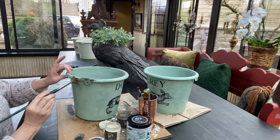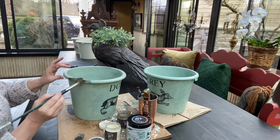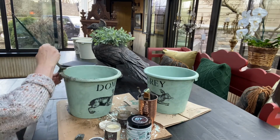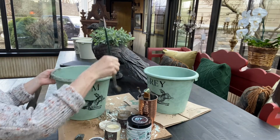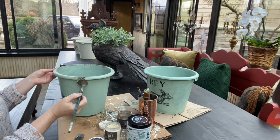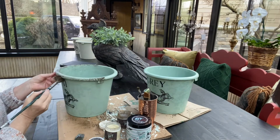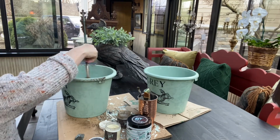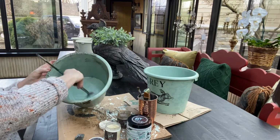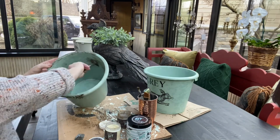You see how it almost looks like rust? So I'm going to put it around that. And I'm just going to put it around here, around this. Around here too. I just want this to look like an old crusty bucket that was somebody's in the 1920s.